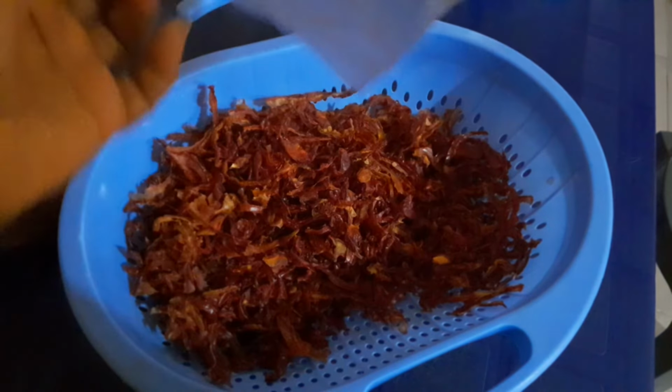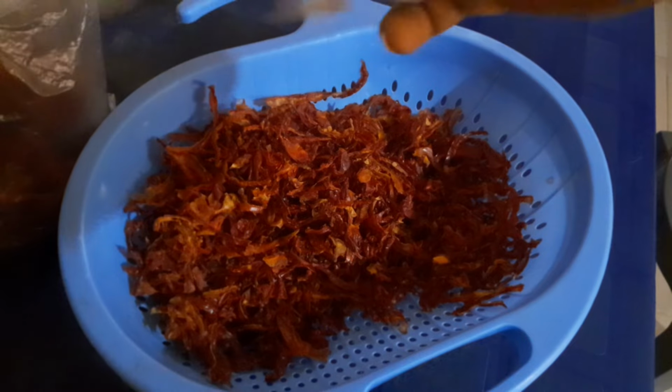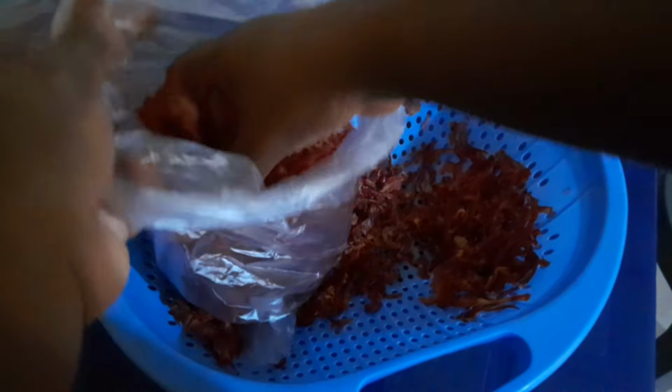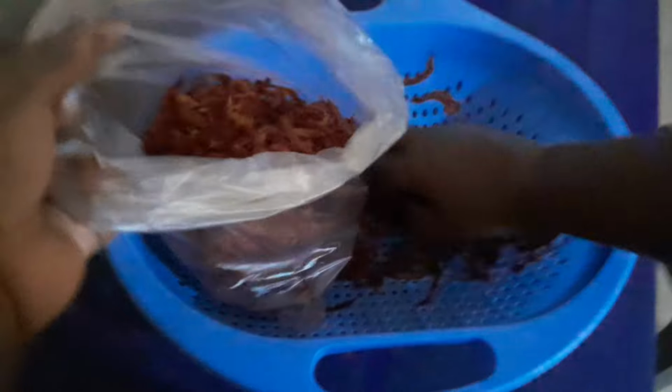So whenever you want to use these tomatoes, all you need to do is soak them in water for a few hours. Better still, soak them overnight and grind the next day. If you want to use it in a dish or to garnish your jollof rice or any other meal, just put a little bit inside the food when it is about 5 minutes or so to finish, and you see you have your full-blown tomato.